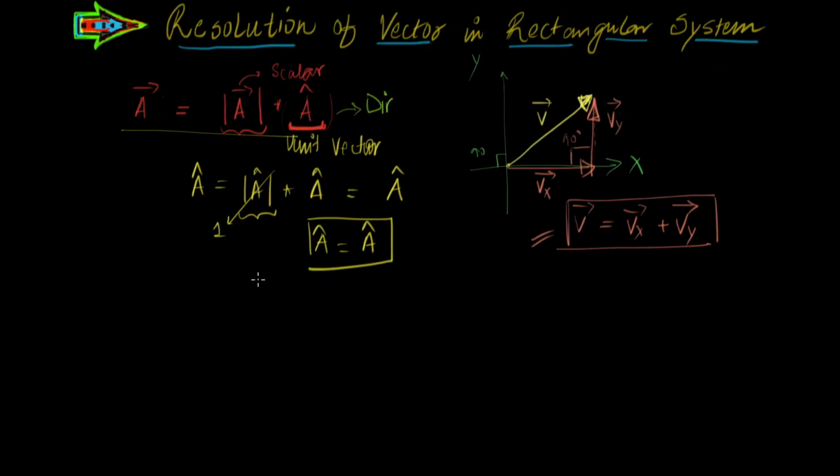The magnitude is 1, and the only information it really has is specified by its direction and not its magnitude. The magnitude is always 1, so that is something that every unit vector holds. So you could have any other unit vector. If a unit vector was in this direction, you could have any other vector, say this vector. You could call that b cap. Now again, if this is b cap, this length must be the same as any other unit vector, and we must have that as 1 unit, but it could point in some other direction. So essentially every other unit vector is distinguished by just its direction.